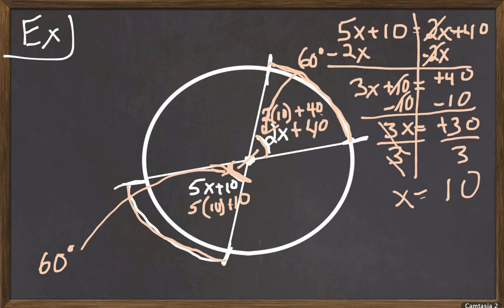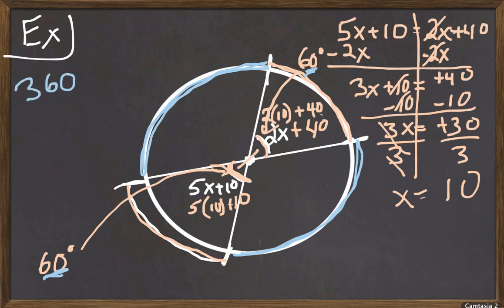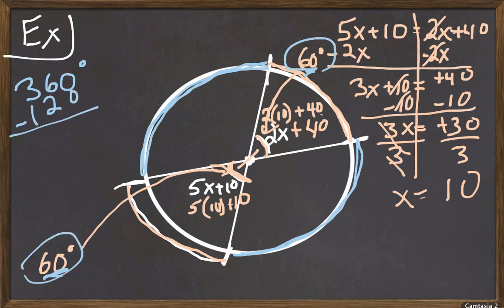Now, if we needed to, we could figure out the arc lengths and the missing angle measures here and here, right? Well, Mr. Seidel, how do we do that? Well, how many angles do we have? We got 60 down here, and we got 60 up here. I could take 360. Why 360 degrees? Well, that's how many degrees are in a circle, right? And I'm going to take this 60 and this 60, add them together, it gives me 120. I can subtract, get 240 degrees.